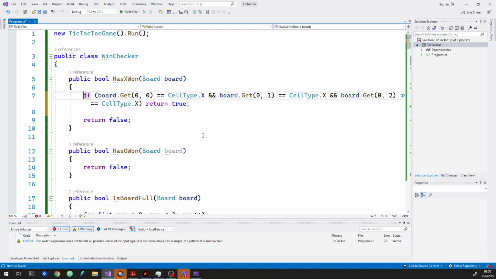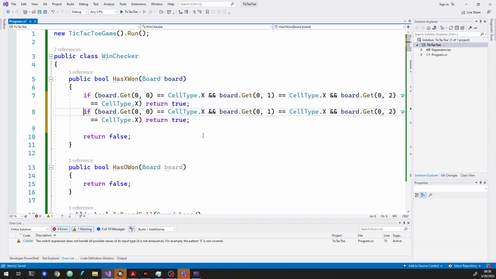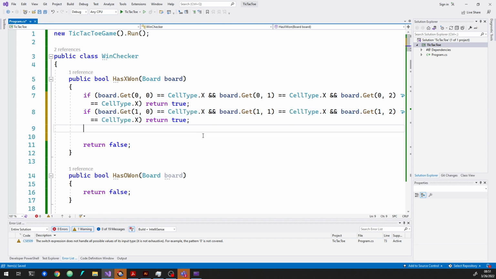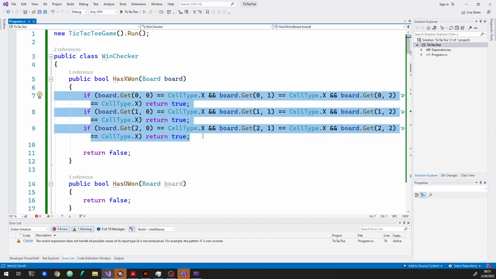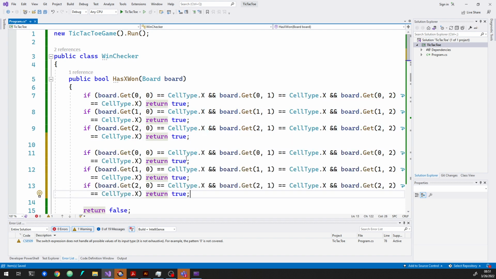But all right, so what I'm going to do here, and again, we could write logic, I'm doing this kind of in a very manual way. So we've got a line for each row and a line for each column.